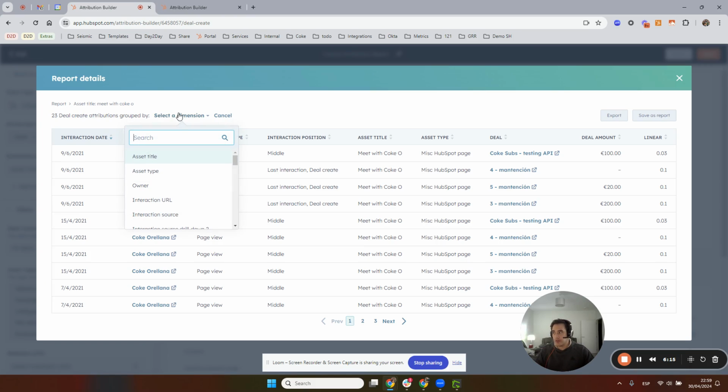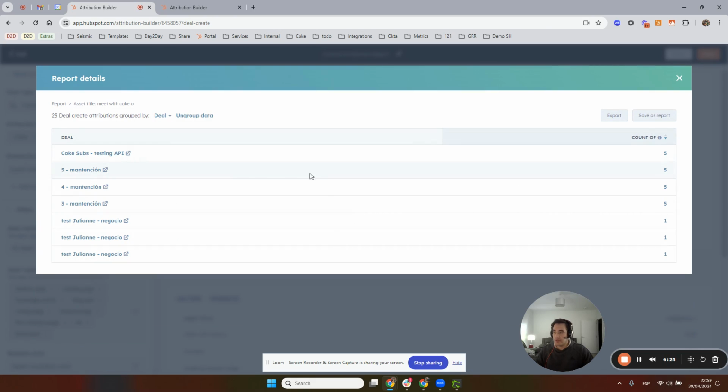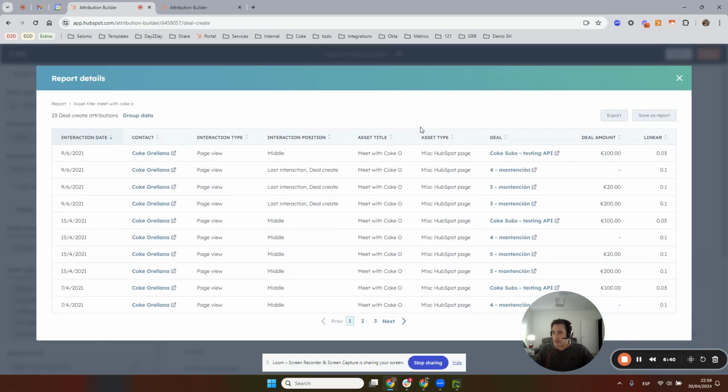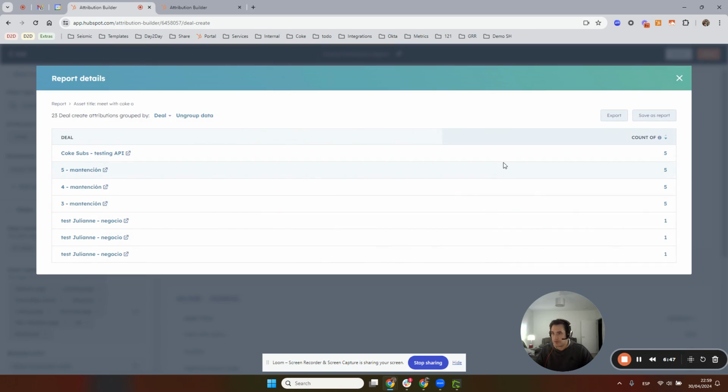So what I can do here is group, for example, all these deals. And now it shows me all the interactions per deal. For example, this one that we were looking at earlier, if I click here, now I have every single interaction for it. So that's how it works with the attribution.